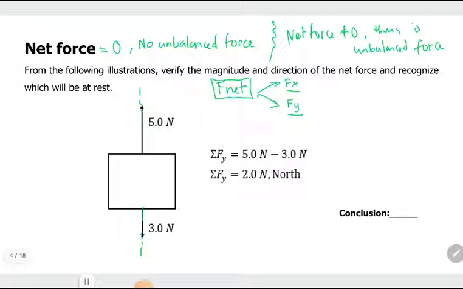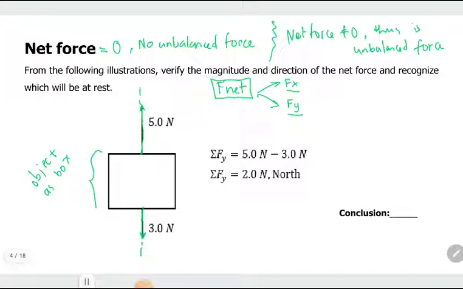So how do we compute for the net force? How do we check if the net force is equal to zero or not equal to zero? In this particular example, we have an object represented as a box. This can be anything. The objects we will represent as boxes to visualize them better. And the forces, since force is a vector quantity, we represent as vector arrows. The direction in which the arrow points is also the direction of the force.